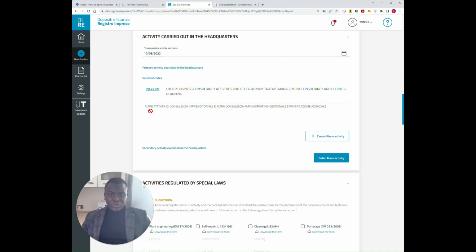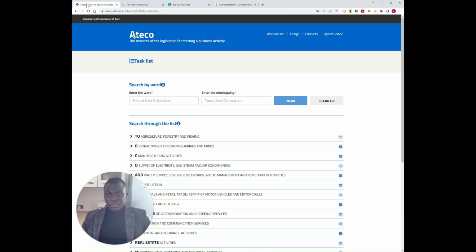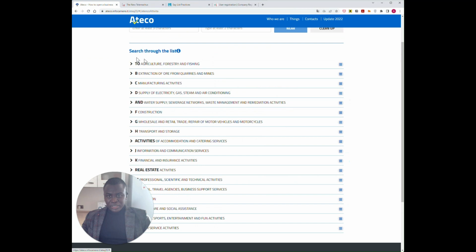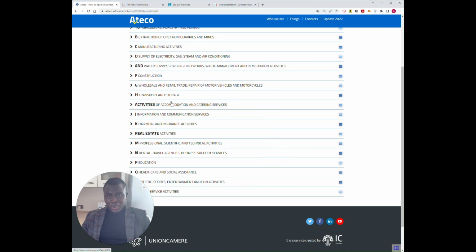So most likely, your accountant should guide you on which Ateco code fits your specific business. But as a guideline, there's this website here. It lists all the categories of specialties and their corresponding Ateco code. So you read the description. If it fully describes your economic activity or your business, then you probably fall under that category.